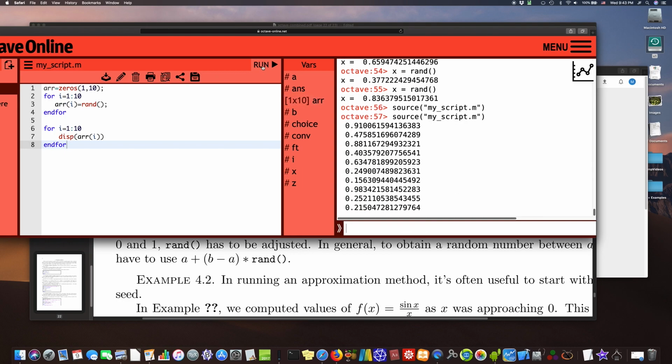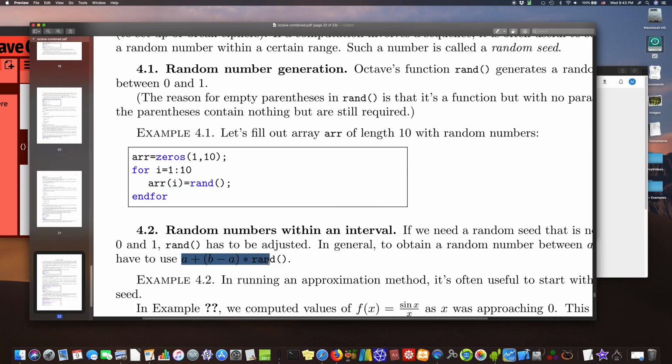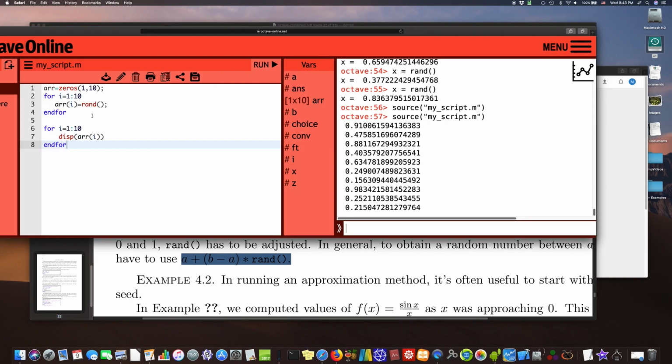What if we wanted the random numbers to be between 7 and 11? Well, this handy formula would work great. We'll just rescale with a linear function. So let's see.